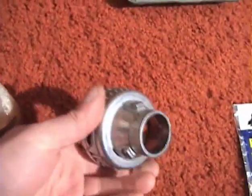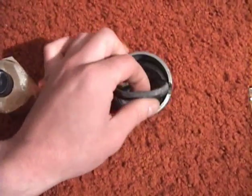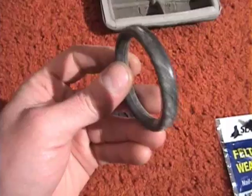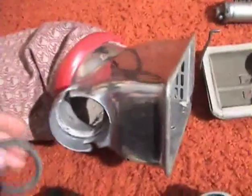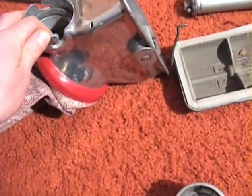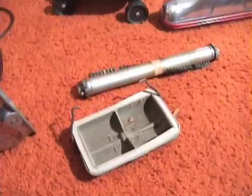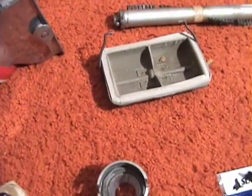But I got to thinking, I've got a couple of these, plus I've got one with the original attachments, and this has a little rubber gasket in here. And I figured, I'll try and see if this will work in the emptor. So we'll get that installed, but first we're going to make a couple videos with the blower attachment on here. So let's get that hooked up and ready to go.